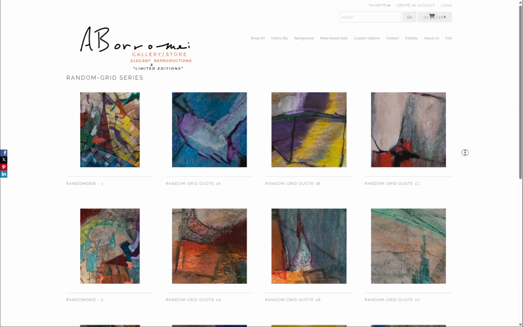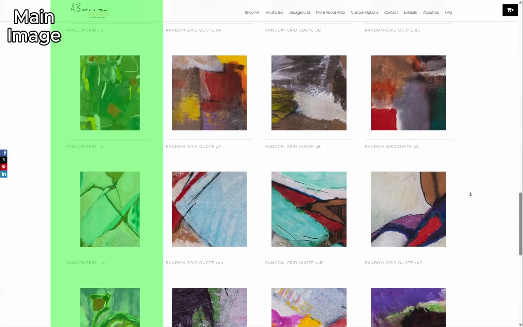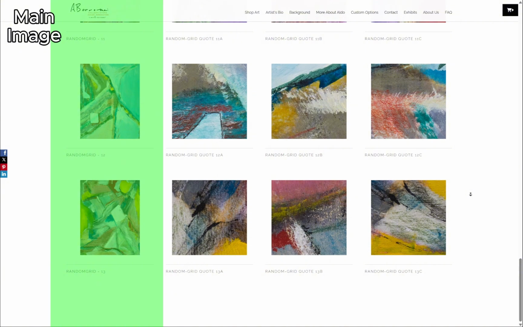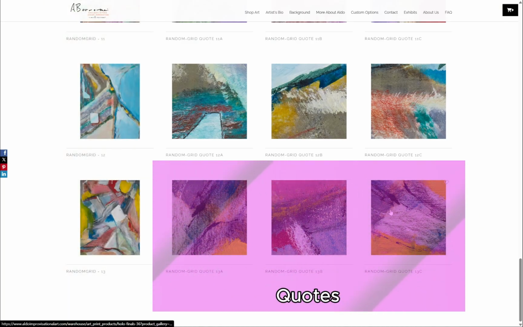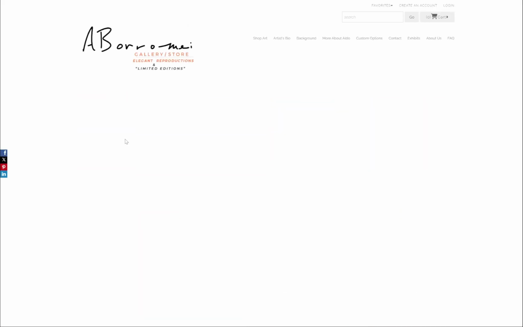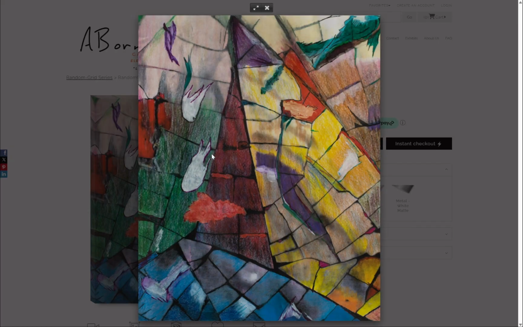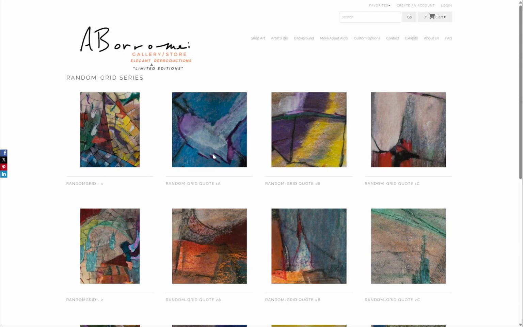You will notice as you scroll that there are 13 of these images. This is top to bottom, and the main image is on the left side for each of these series. Numbered and labeled, of course. To the right of the compositions on the left side, there's going to be labeled A, B, and C. These are the three images or quotes, basically a snapshot of a small detail of that main image, and they're all found within that fully original piece. So there's going to be 36 quotes that make up this series, but whether numbered or lettered, each and every image can be enlarged. You can closely examine it for details and kind of match it into the main image as we did in our first protocol.